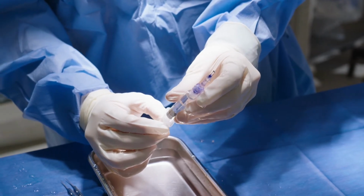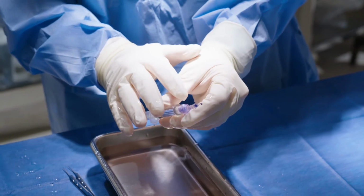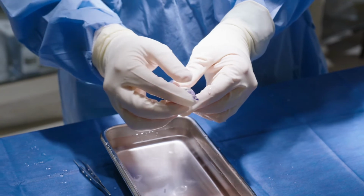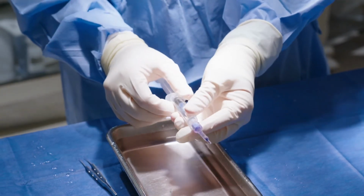There we go. So this tissue is a lot more forgiving for that than the DMEK tissue. You don't have to worry about the graft expelling out unless you use a lot of force. So we're ready to use this tissue now.